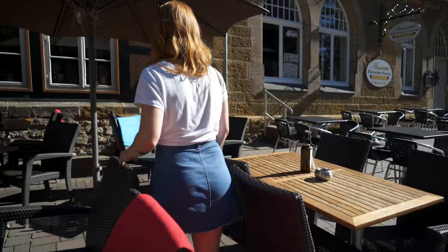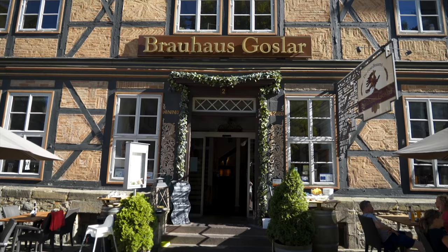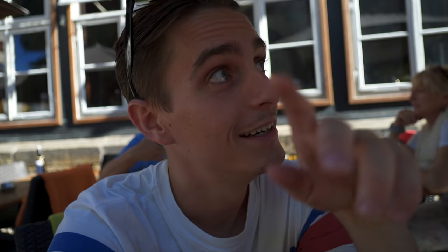For dinner we found a place called Brauhaus here in Goslar. It's right next to the church, just near the main square, so it's a really great spot. The sun is going down pretty soon. We've ordered a couple of drinks — the Rammelsberg Pils, it's very good, and they're from here in Goslar. They even have their own type of beer here called Goze, and pretty much all the food is cooked in it, so we're extra excited for that. We've put in our order and we're about to have a table full of delicious food.